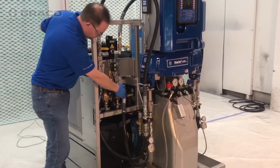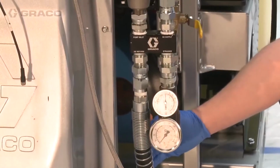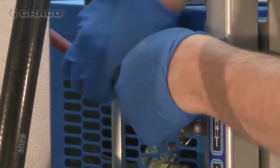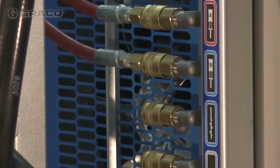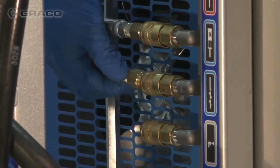Connect component supply hoses between the heat exchanger outlet ports and the HX Return fitting on the manifolds. Do this for both A and B sides. Connect the air supply lines from the air control panel to the A and B transfer pumps, the spray gun, and agitator if used. The air connection marked agitator is not meant to be used for any other components.